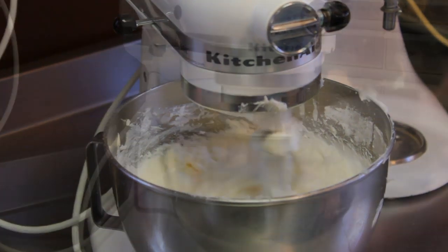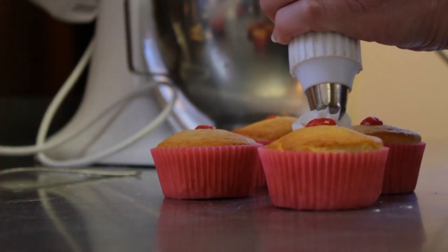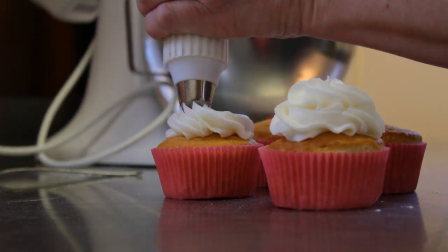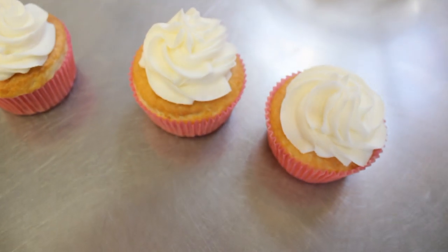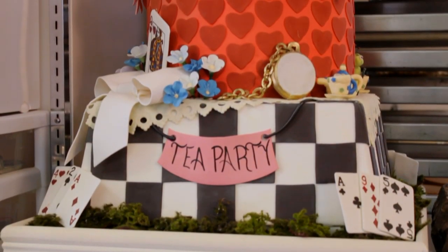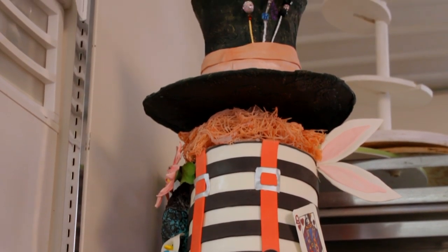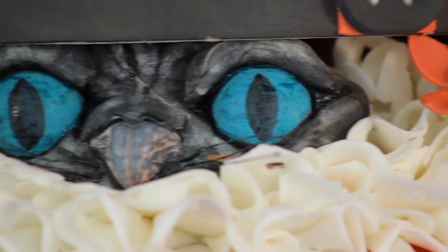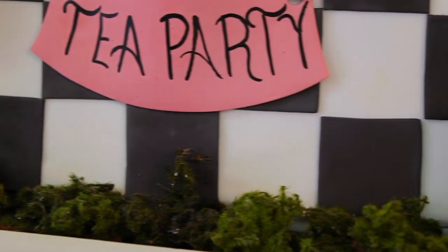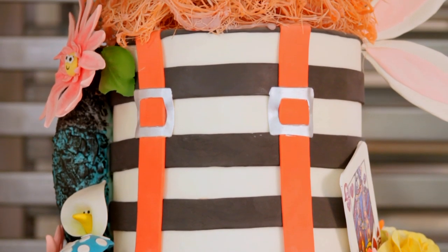I baked with both of my grandmothers. My mom baked a little bit, and I have a cousin that bakes quite a bit, so baking was something I grew up with. Being in the restaurant business, you're in tune to watching what bakers and pastry chefs do. I always loved to bake and used to try to make cakes for any reason, to come up with a fun cake beyond just a traditional iced cake. Then people started asking if they could pay me to make cakes — that's how it got started. In 2006, she opened the Cake Barn next to her home and started her business, Aunt B's Cakes and Desserts, making everything from scratch including the frosting.